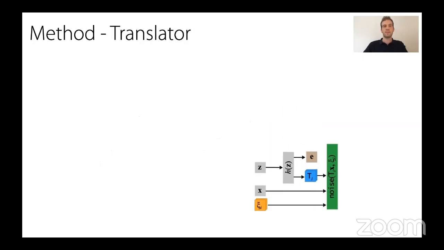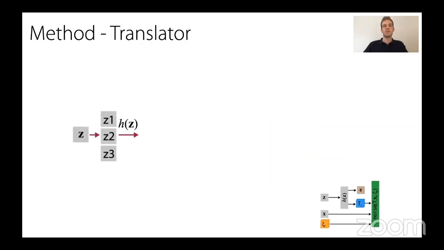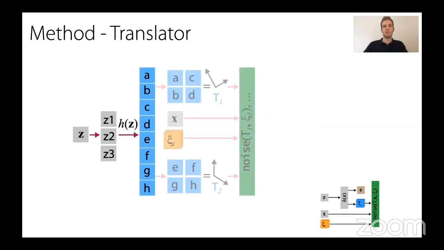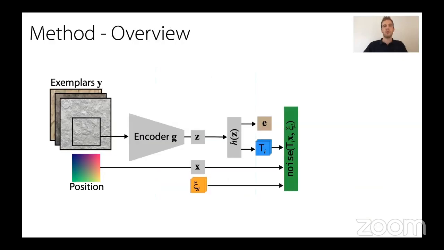Before we have a look at the noise function, let's dive a bit more into the translator function and its purpose. The translator allows for Z to be more compact as it takes care of operations that would have to be repeated for Z, but are the same for all x. In this example, a translator lifts Z from 3 to 8 degrees of freedom, or in other words, two 2x2 transformation matrices with 8 degrees of freedom are parameterized by 3 parameters. Getting back to our architecture, the next step is to sample noise.